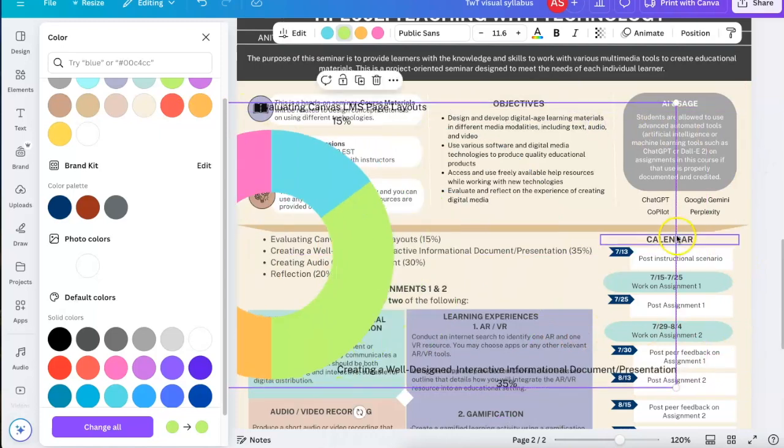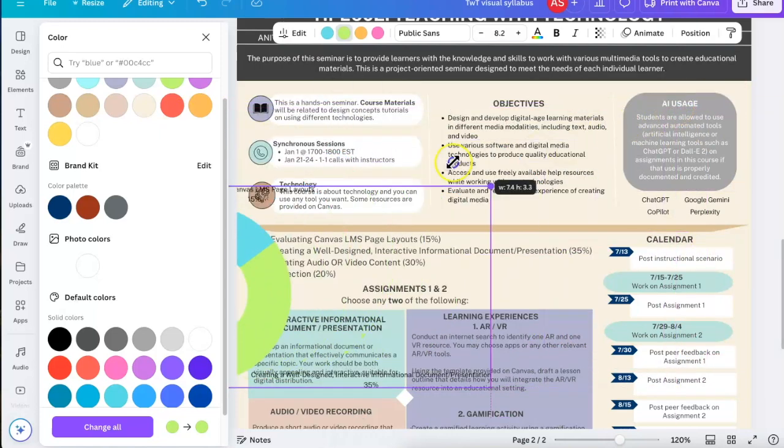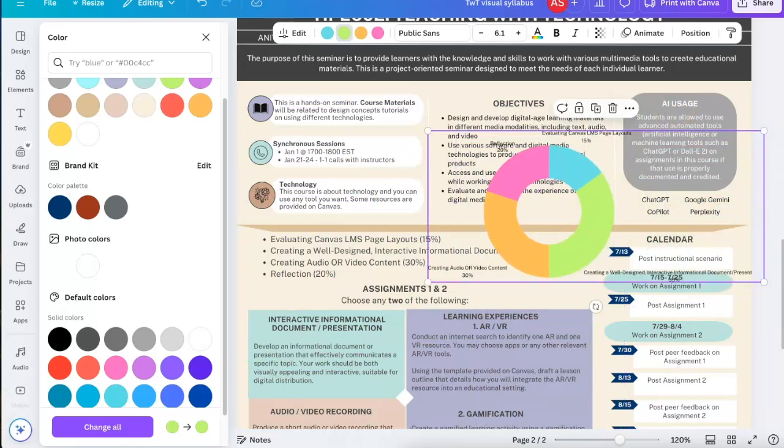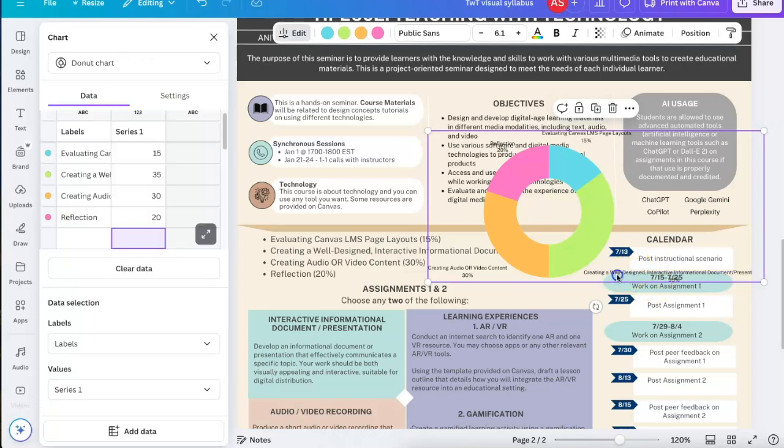our document. And one of the issues over here is the fact that creating a well-designed document is so long that it's taking up so much extra space.